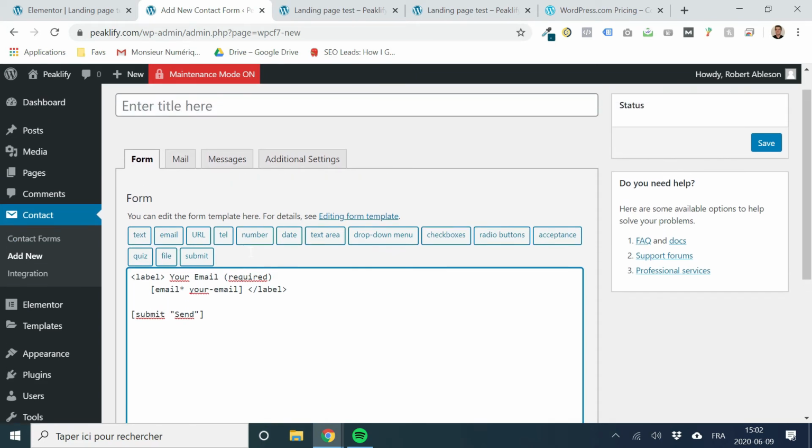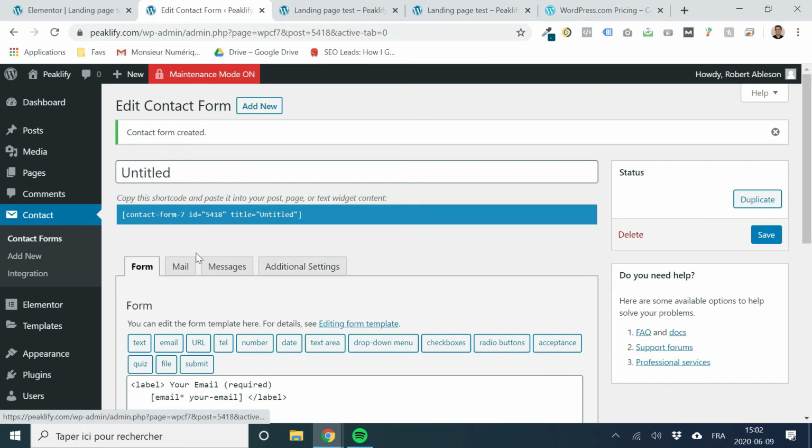Once that is done, you can check out the other options, like the email at which the contact form will send the information, the different messages once the contact form is sent or there's an error, etc. Once you're done, save. Okay, and as you can see now, I forgot to give it a title, so let's do this now.